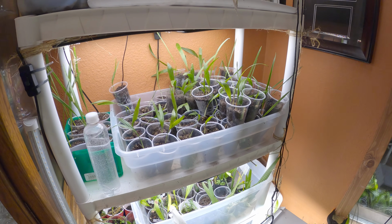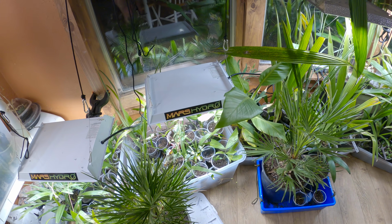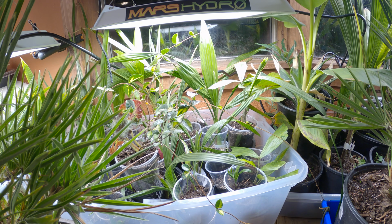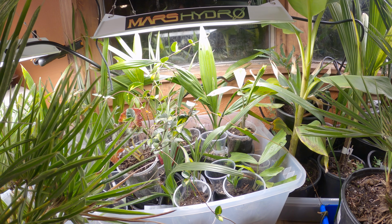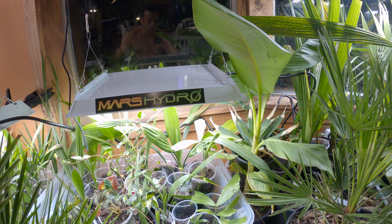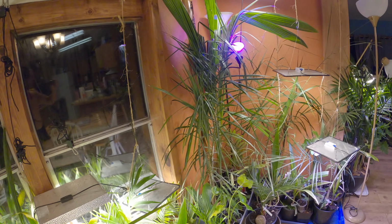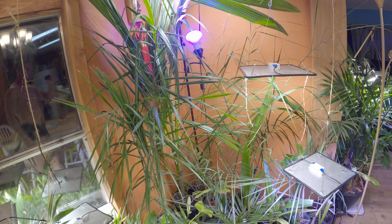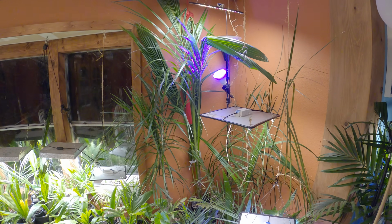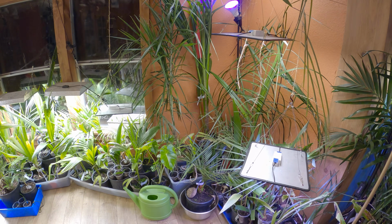So it works fine for those, but for the bigger stuff, especially when it's at varying heights, because this stuff is not all right up close. Some of it is down, you know, a foot below the light. You got to have these high power lights. So I need to go through and replace some of the cheaper ones that I've got with some of the more high power lights. If you're just growing a few palms, maybe not worth it, but I take this hobby pretty serious, so I think it's worth it.